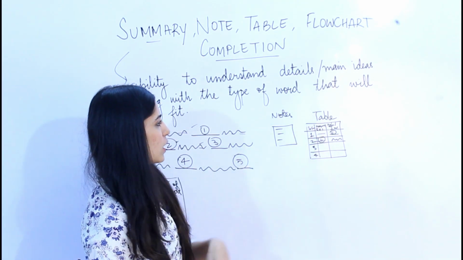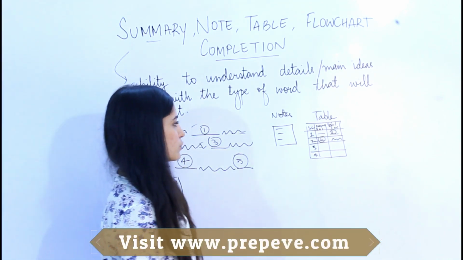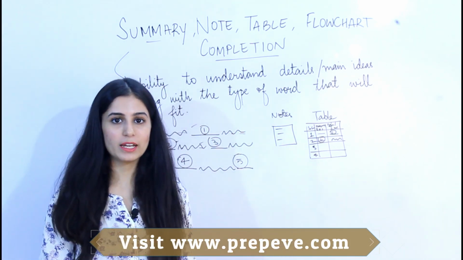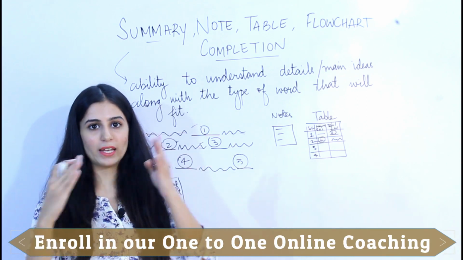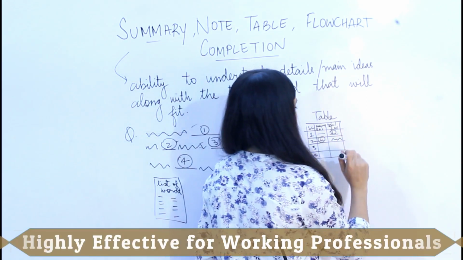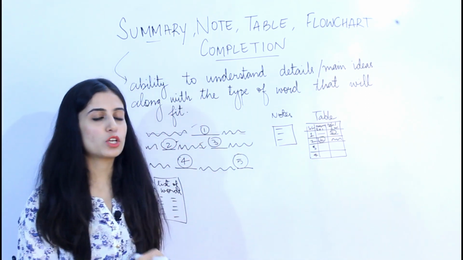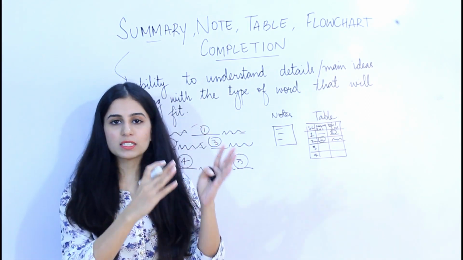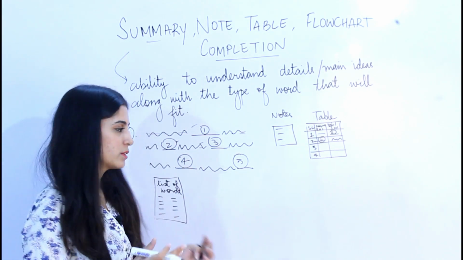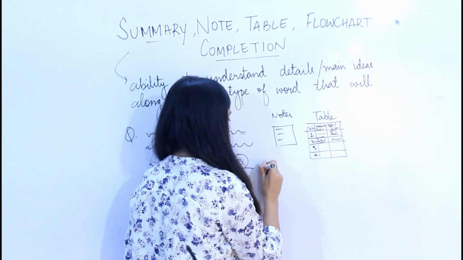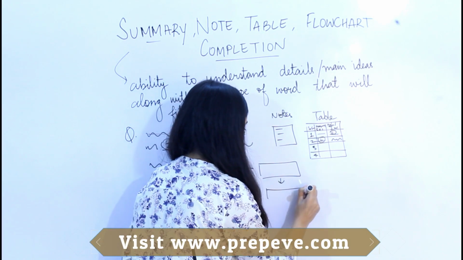Yes, so this is how the tabular format would look like, and then we have the flowchart. So flowchart is something which has arrows in it. It's a chart that gives a flow or direction to what starts when and ends where. So for example, let's assume that there's this passage in which they're telling you the steps to make coffee or tea. So I know it's a very silly one, but just for understanding purpose. So we have the first step written here, then we have another arrow, then we have another step here.